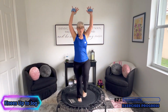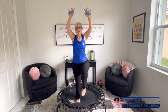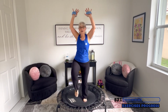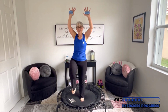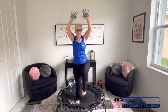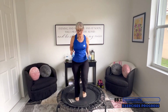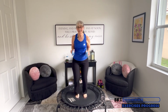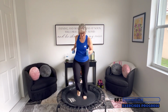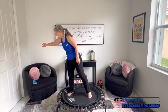Now hold your arms up over your head. Bring the knees up. This really works the lower abdominals. Okay, a little bit quicker, lower but quicker. All right, let's finish with the one leg hop.